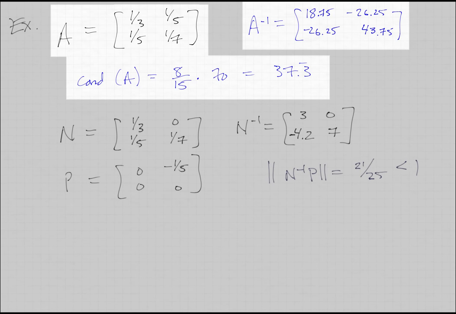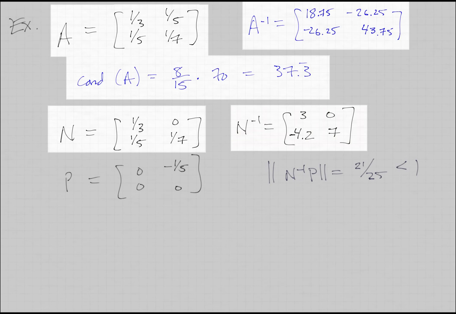So what I'm going to do in this case is, for my approximation N to A, instead of using the LU decomposition, I'm just going to use L. Well, not exactly. I'm going to use a lower triangular matrix. I'm basically just taking the lower triangular elements from A. I'm going to throw out the 1/5 and make that a 0. Therefore, N is a lower triangular matrix, and we can easily solve equations involving N, like Nx equals b, just by using forward substitution. This is a very easy matrix in which to solve linear equations.